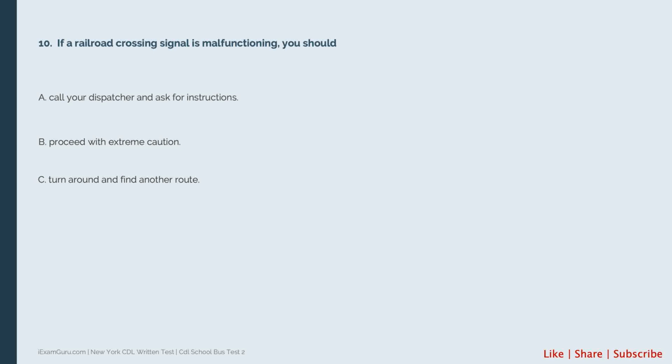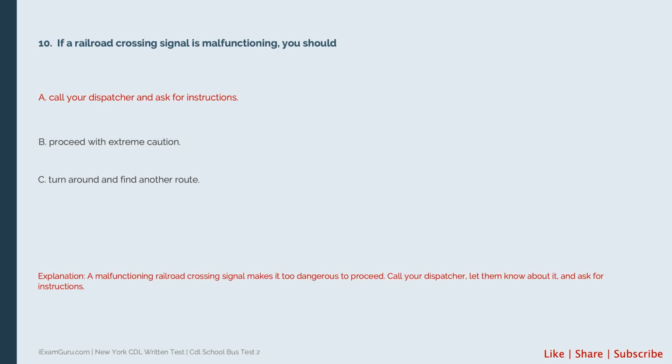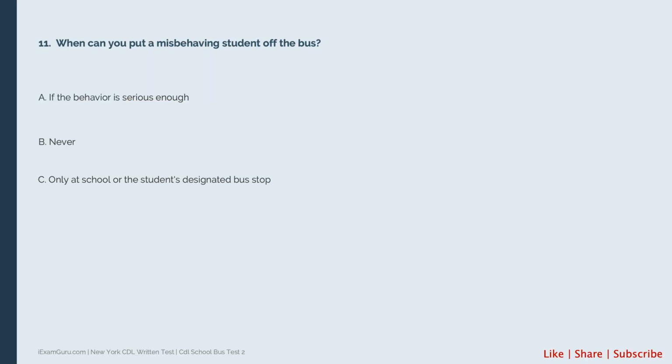Option B, proceed with extreme caution. Option C, turn around and find another route. Answer is, call your dispatcher and ask for instructions. Explanation is, a malfunctioning railroad crossing signal makes it too dangerous to proceed. Call your dispatcher, let them know about it, and ask for instructions.